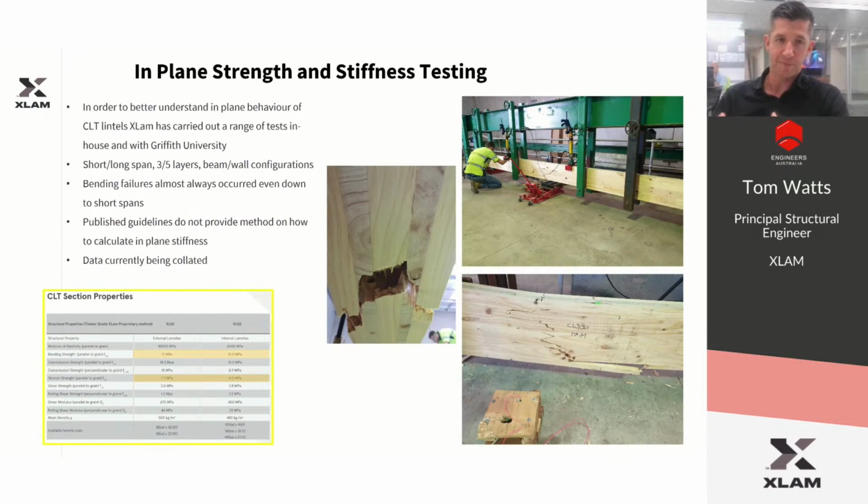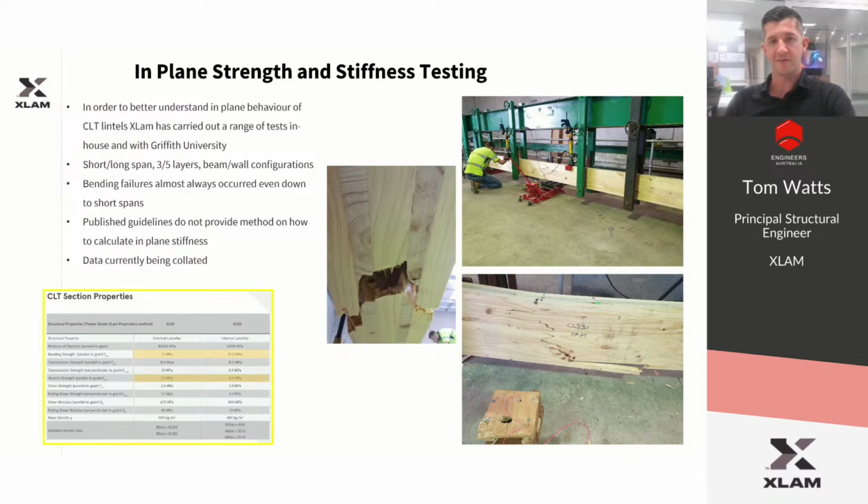So to that point, XLAM have been looking at doing a range of in-house testing to better understand the in-plane strength and stiffness of the panels. So there's all those modes I showed in the previous slide. They're all to do with strength, but if you want to use that as a beam, you also want to know how stiff these things are.